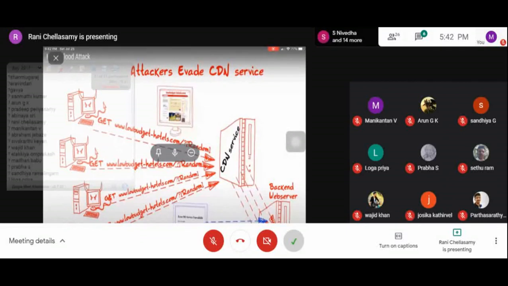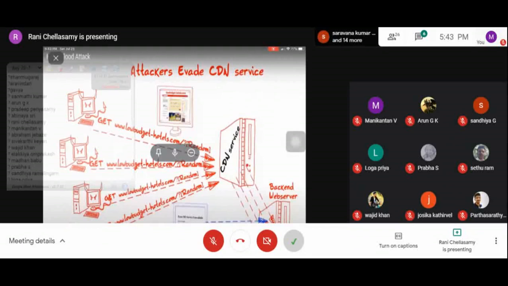By randomizing the programmers, the HTTP request attackers manage to bypass the CDN service. So what is the main goal of the CDN?